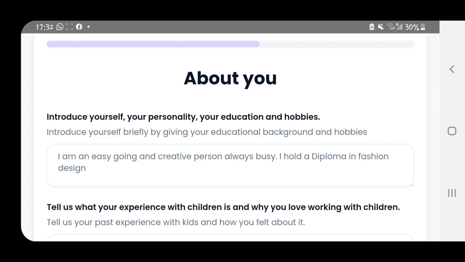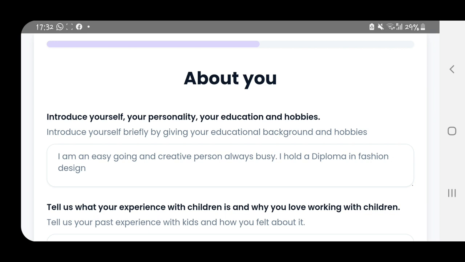And again, with this profile, some of the answers that you write here are also going to determine the question that we are going to answer in the next step. Don't forget, I already went through this profile creation process, so I know, and I'm just giving you a hint, okay?